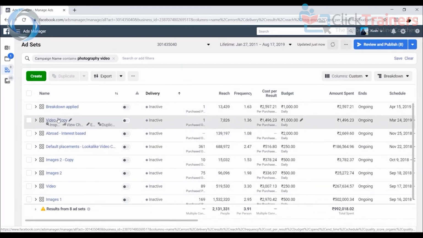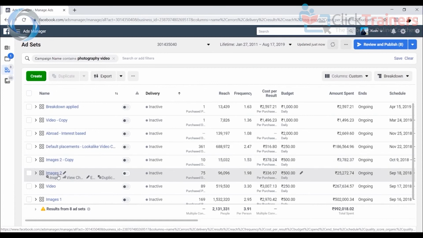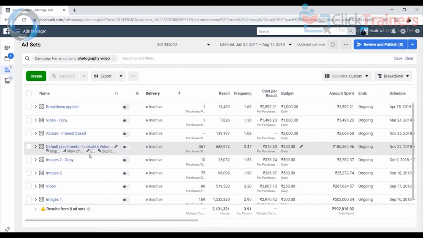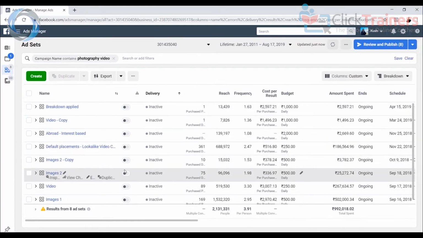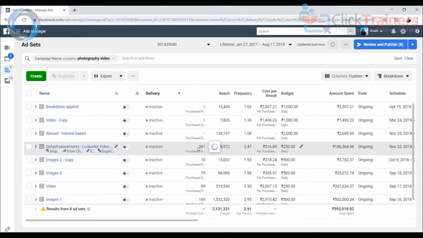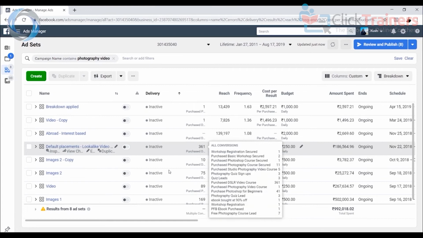Similarly, there are all some changes. Mainly the changes I was making between these ad sets was the images. So I was changing the copies of the ads. I was trying a lot of different types of images, and that's why I had a lot of ad sets here. Maybe some changes in targeting also, but mainly you can see that out of all these ad sets, the one that yielded the maximum results is this one, which is default placements lookalike video. So later on you'll be learning about what a lookalike audience is. I'm going to talk about this slightly later on, but basically this is an ad set which happened to resonate the best with the target audience that I was doing it for.